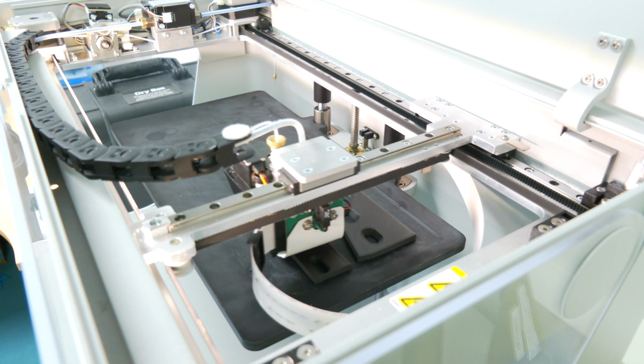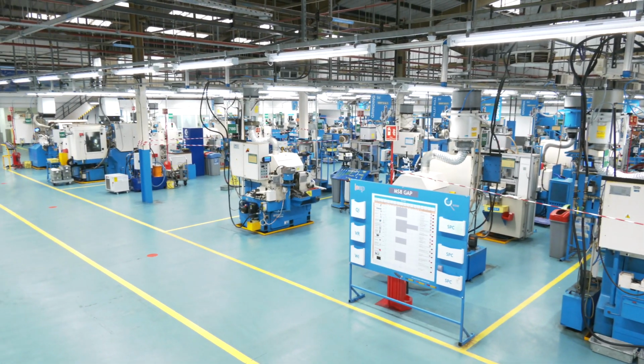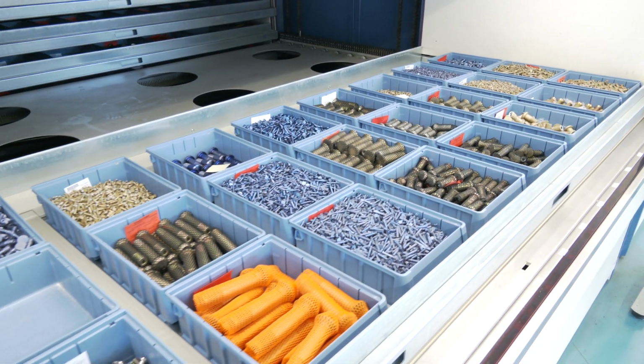The big advantage of using the Markforged printers is the material is much cheaper, and printing is faster compared to the old ways of manufacturing the parts made of metal using external suppliers. We reduce the overall spend on tooling where 3D printing has been possible, and overall the list is endless. I feel we have only just scratched the surface on things we can improve in the manufacturing processes at LISI.